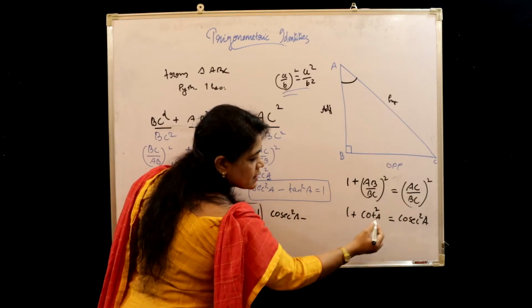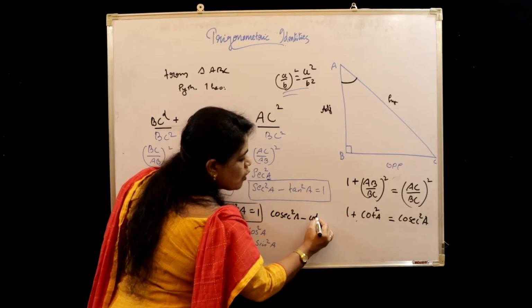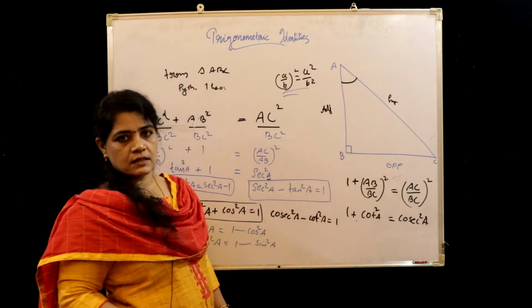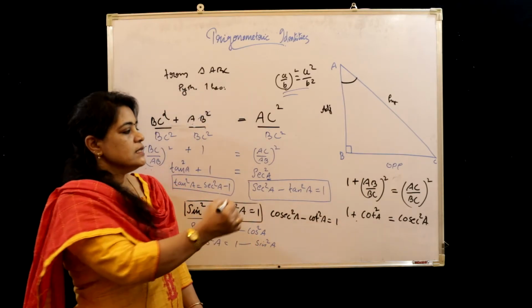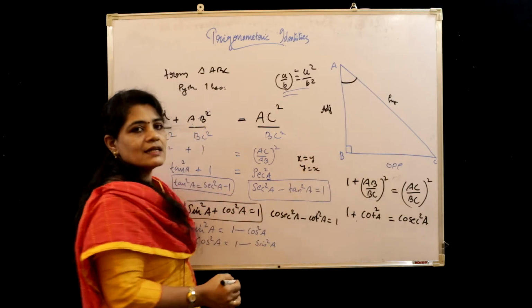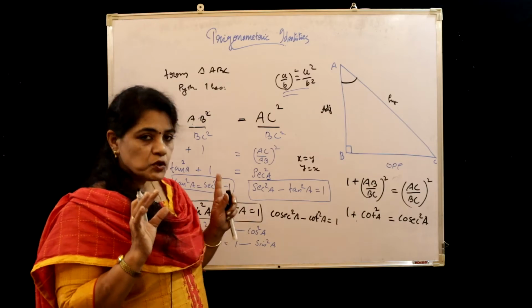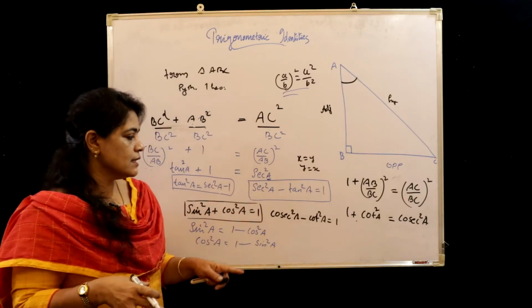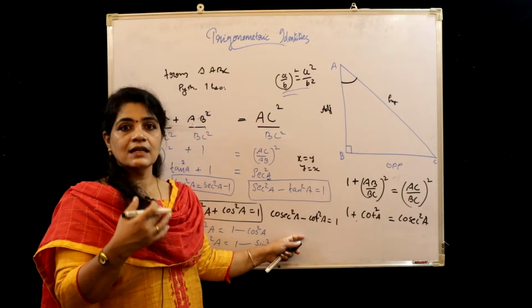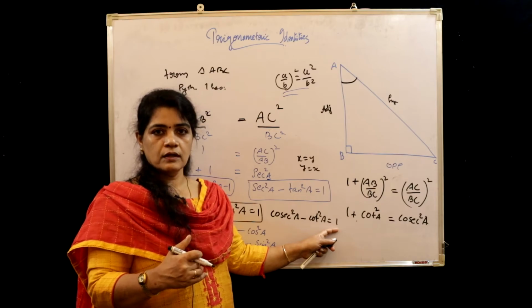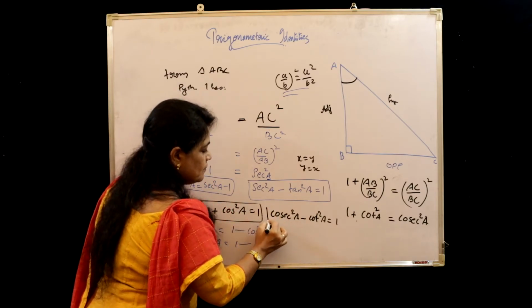When this comes to the RHS, plus becomes minus cot square A, and 1 will come in the LHS. Okay, see children, you can write x is equal to y as y equal to x. That doesn't matter. In order to keep 1 in the RHS for all the 3 identities, that is why I made this change, that is cosec square A minus cot square A equal to 1. This is the third identity.